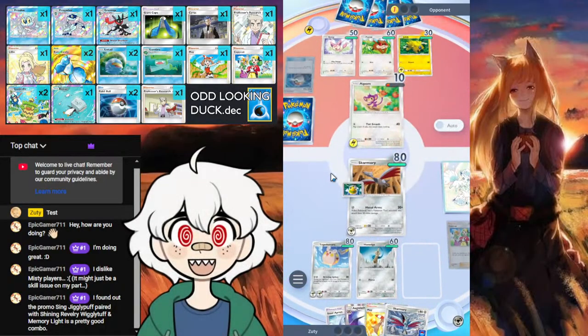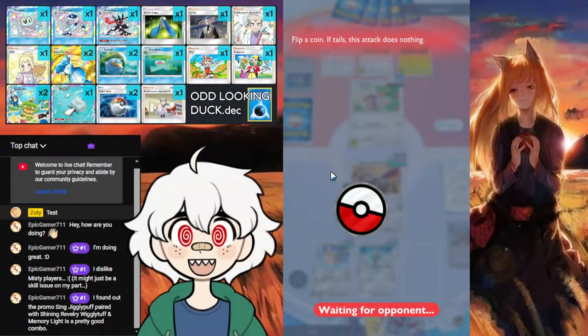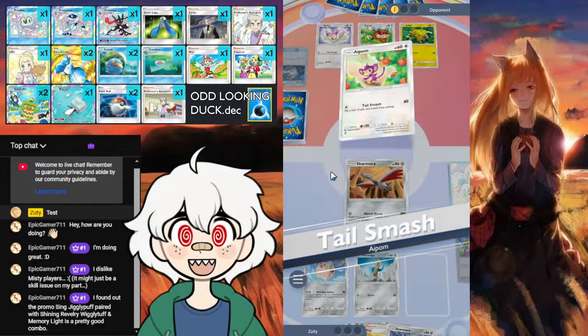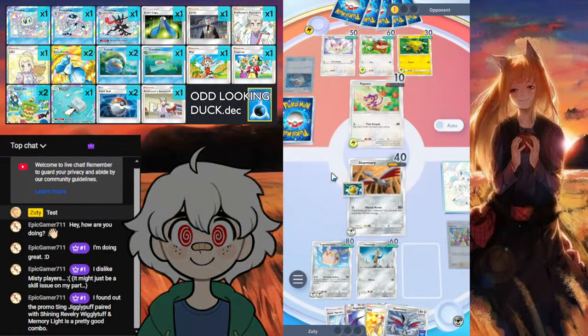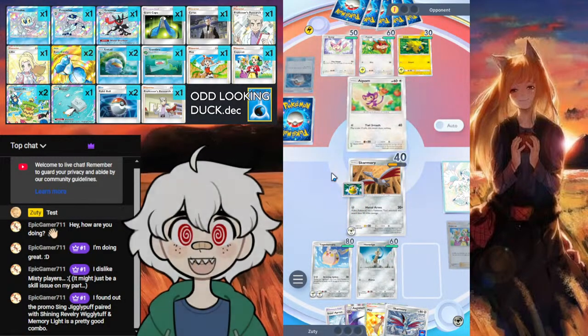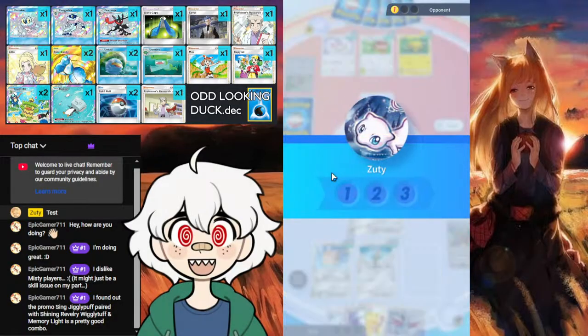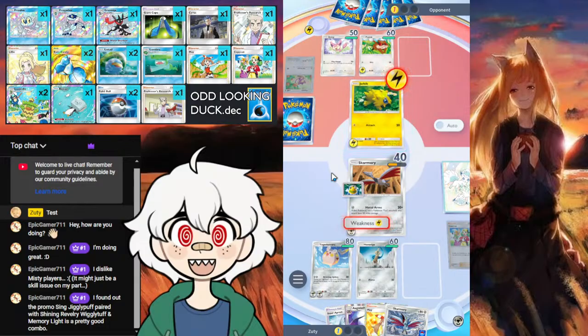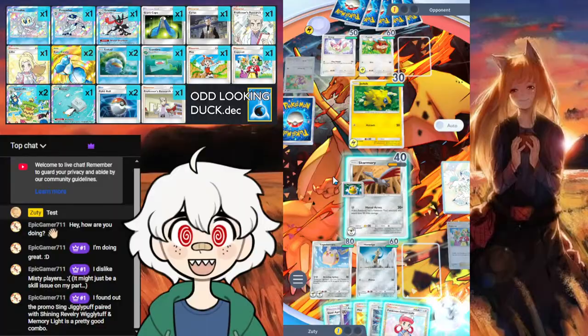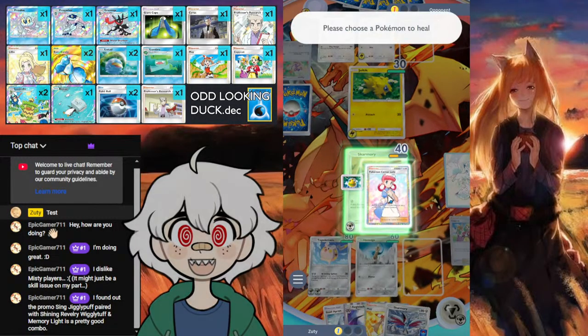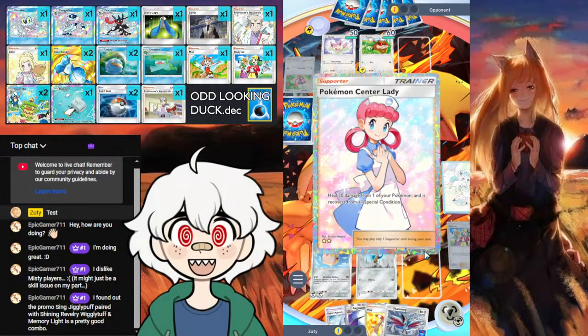The one good Memory Light deck that I remember seeing, and I don't think I built it, was a Tyranitar deck. And it used the Tyranitar that gets the plus 30 damage if Arceus is out. Because Larvitar's 2 energy for 40, so you just build up, but if you're Tyranitar, even when you're using Larvitar's attacks, you still get that bonus 30 damage, which is really nice. I feel like that's a no-brainer right there.